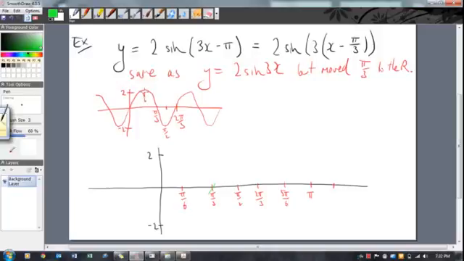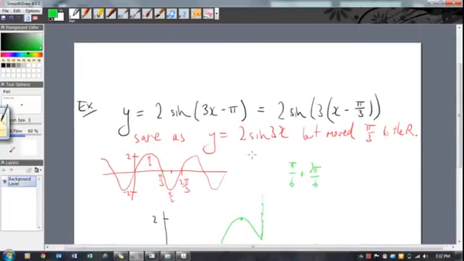Where's its maximum? Instead of pi on 6, it's going to be moved by pi on 3. So pi on 6, this is how you should start thinking. Pi on 6, it's going to be moved by pi on 3, which is 2 pi on 6. So that's going to be 3 pi on 6, which is pi on 2. So up here, that's where it's going to be its maximum, up there. Okay. Where is it going to cross back down? At pi on 3 here, but it's going to be moved to the right by pi on 3. So that's 2 pi on 3. So it's going to be here. So we're actually lucky here. So it's going to go up.